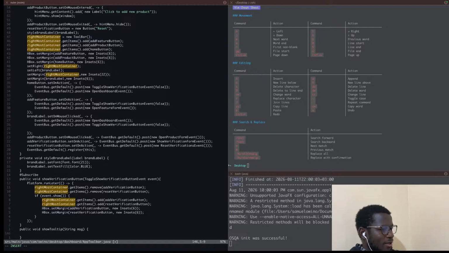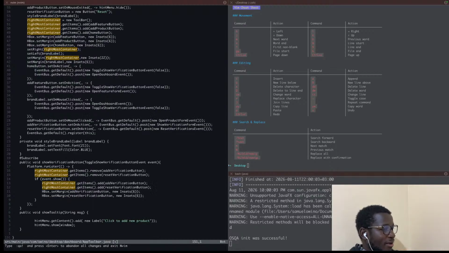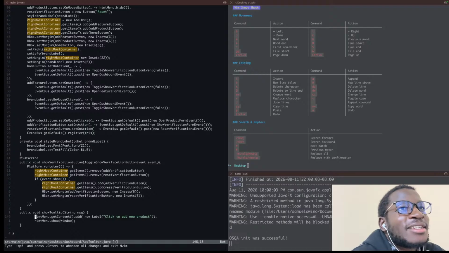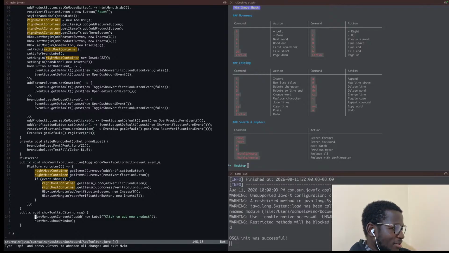So I don't know if I still have the text I copied. Oh, okay, still have it. That's nice. Okay. How do I reverse tab? I'll just use backspace for now.